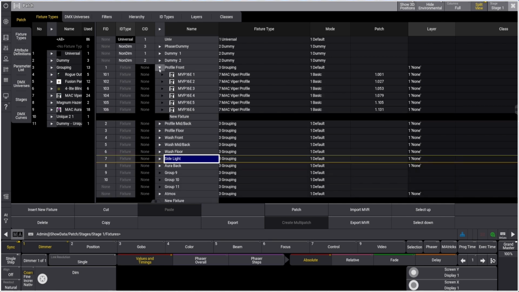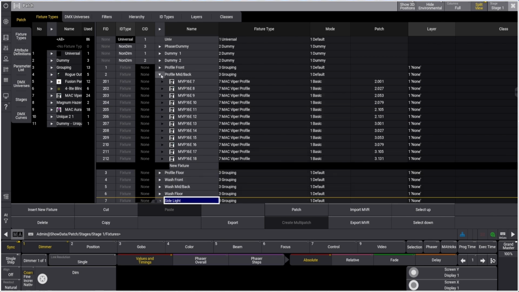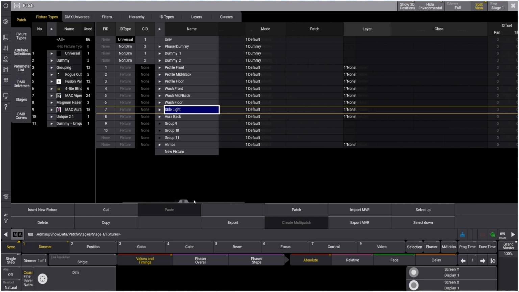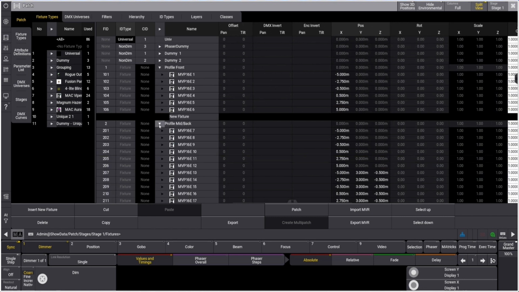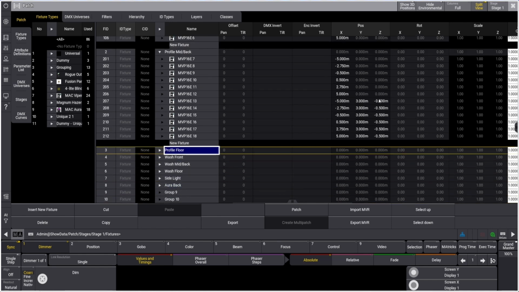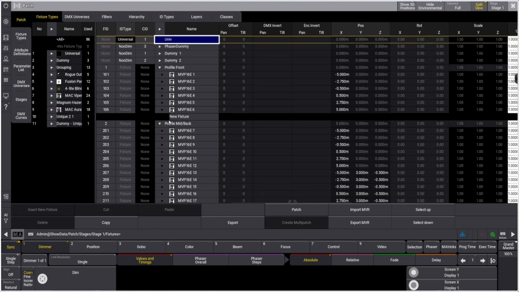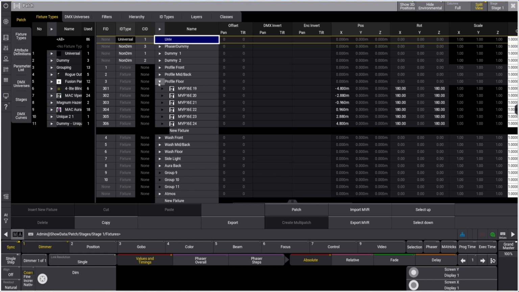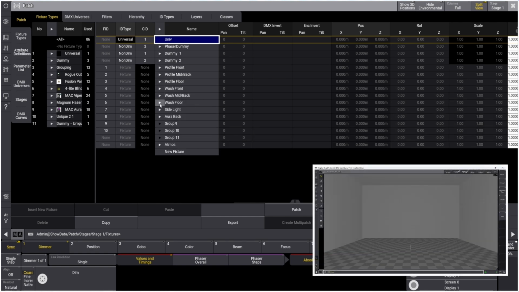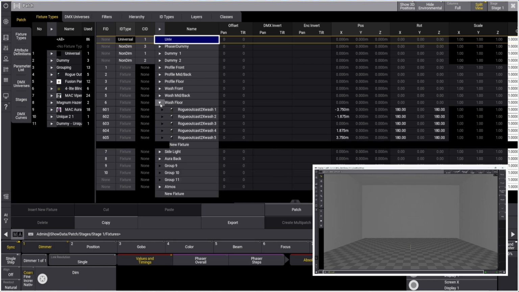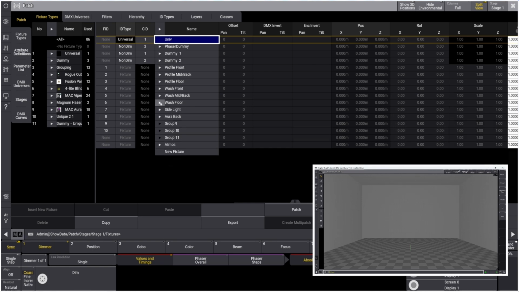Yeah, and so it's brought in all my fixtures. They're all there, and the biggest one for me is making sure my 3D information is there, which I can see it is. Although I do see that my heights are missing and my upstage, downstage position. So I'll just need to go through and update that, but I'll do that shortly. So yeah, we can see I have my 3D. I just opened your 3D right now on the small window here, and you can see it's completely empty. Yeah, so in the moment it will populate once I exit patch because it hasn't done the update yet.